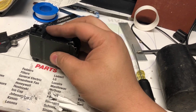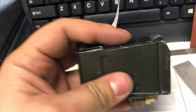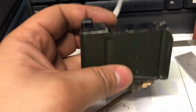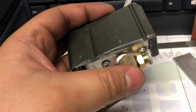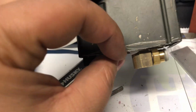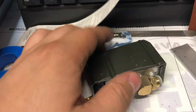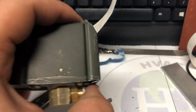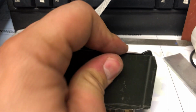Now there's no screw or anything to stop the reservoir from being pulled out, unlike the stock M14 mag. But seeing how this magazine won't be removable from the M1 Garand, that's not so much of an issue, because it'll always be pushed in by the bolt, so it won't fall out. Plus, with that rubber gasket, like I said, when you tighten down these screws, the rubber likes to be squished out from the side, which is why it's a lot tighter of a fit. So if I hold it upside down and shake it, it's not gonna fall out. The only thing you have to worry about is it going too far in. But that's pretty much it.